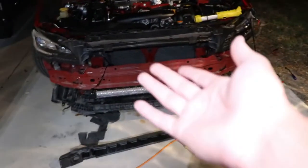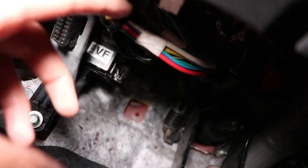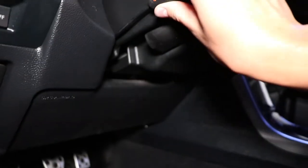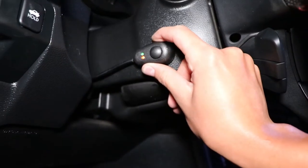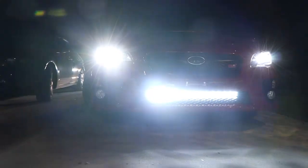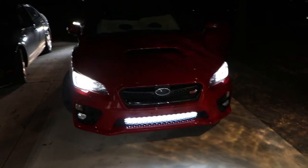Putting the bumper back on is pretty much the reverse of what we did at the beginning. I've got everything buttoned up — the cables are zip-tied right up there behind the harness bar. Everything's done. The light bar is on down there, so let me turn it on: here's the button. I need to find better stickiness for it, but there it is — all lit up. From the front you can see it right there. That gives it a meaner look.